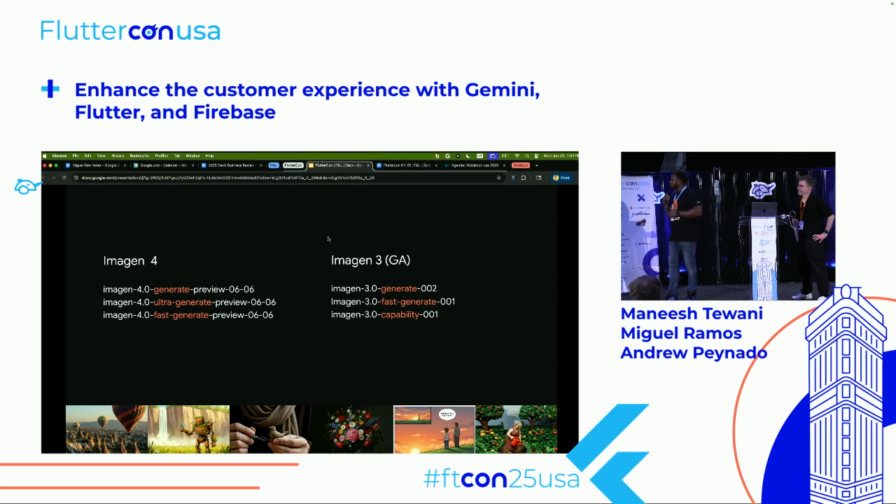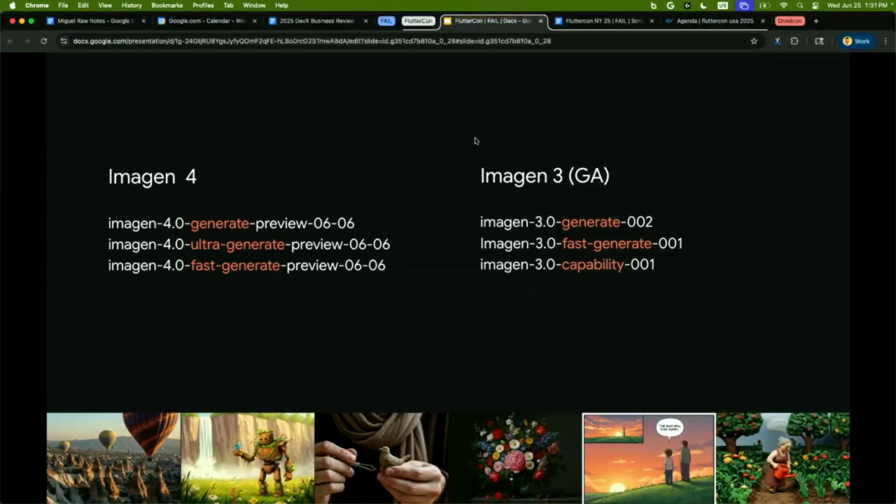Imagen 3 also has that capability model right there. And what that allows you to do, for example, is editing images. So you can upload an image and say, hey, I want you to change this image in a certain way. And it'll do it much better than the other models that are available right now. Okay, let's go to the next one.